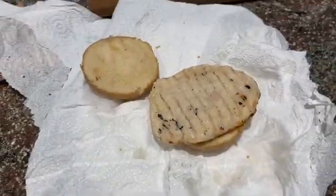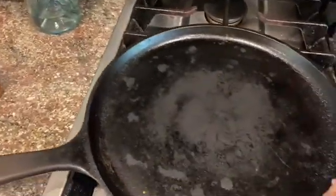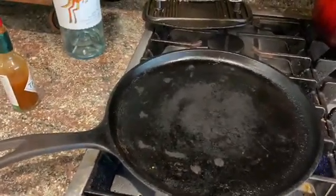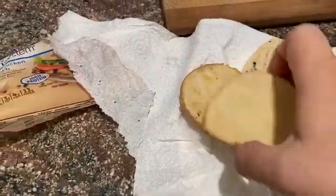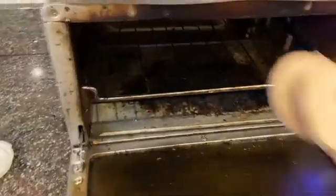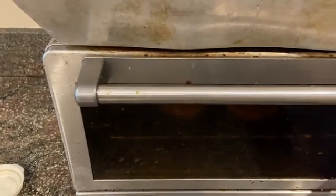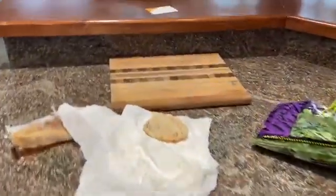So here's what I'm gonna do. I am going to take this flat pan, put it on my stove. I'm not gonna put any oil or anything. I'm gonna heat that up, and I am going to try to improve the quality of the chicken. And I am going to take the bun and pop it in my toaster oven. It'll probably fit in a regular toaster too, because it's small. And I'm going to toast that to get it a little bit better. And I'll be back and then I'll show you.